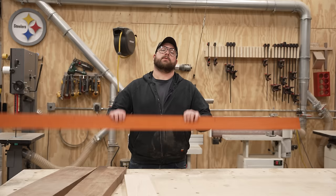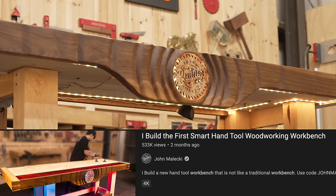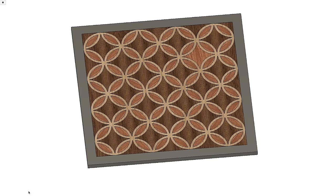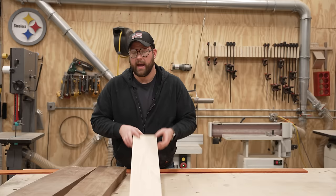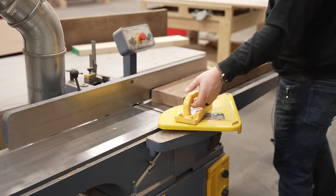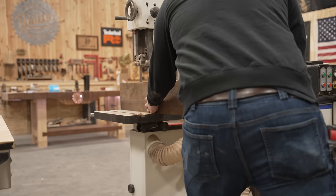Chris's favorite wood. We actually have a little bit of Padauk left over from the workbench, and this is gonna have a very similar wood species usage, except majority will be walnut instead of maple like it was on the workbench. So Chris can already get started on these, cutting them down to size, burning out the parts on the laser that are gonna go with the little red parts that we saw in the rendering. And then what I'm gonna do is get this piece of maple flattened and then glued up into like a panel more or less, so we can cut all of the maple parts in one piece.